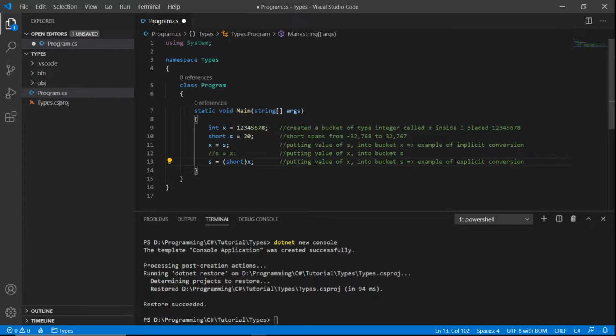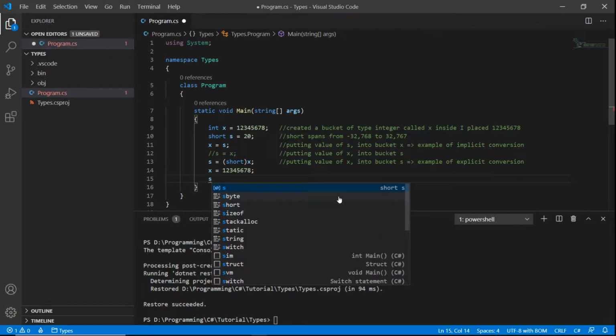So a little word on explicit conversions. You've got to be careful with them because you have to really know that what you're doing is going to work. So let me give you an example. So let's say I restore the value of x to what was there originally, right?